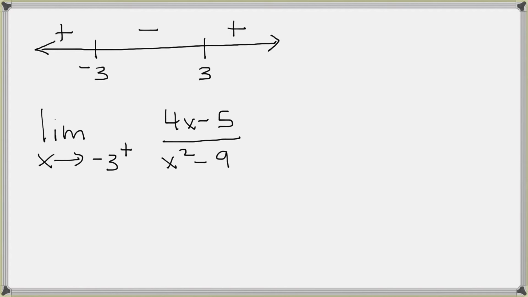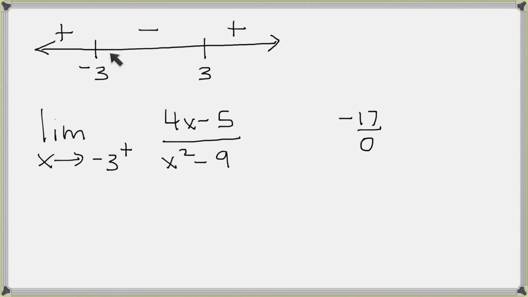Okay. All right, so recall that when I substituted the negative 3 into this function, I wound up with negative 17 over 0. And so I know the top part of that would be negative, and then it was a matter of, well, the bottom part is going to 0, but is it going to 0 through the positives or negatives? And as I'm going to negative 3 from the right, on the number line, negative 3 from the right would be over here. So I'd be in this region.